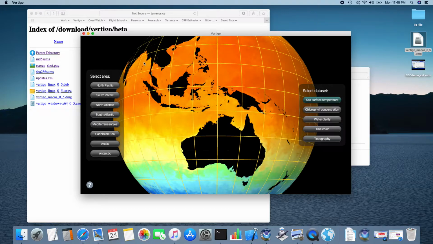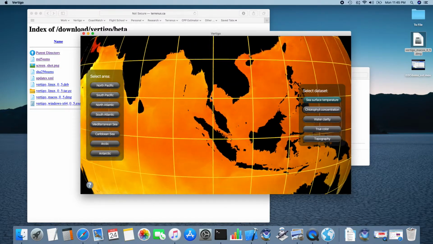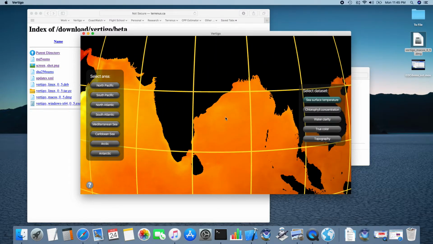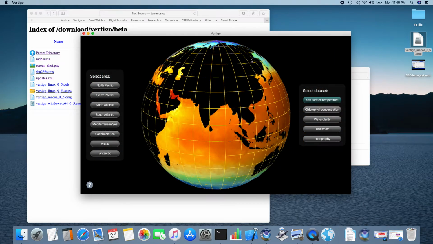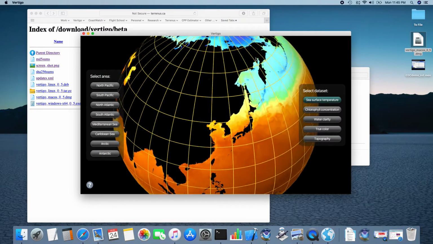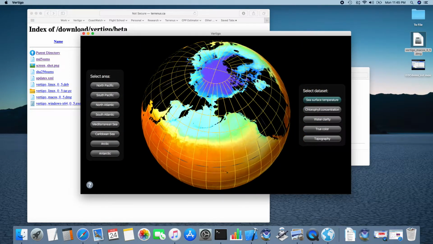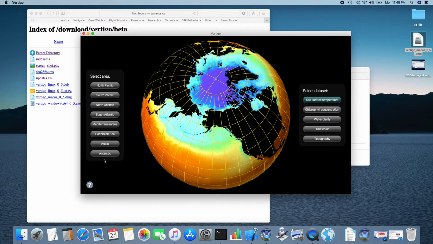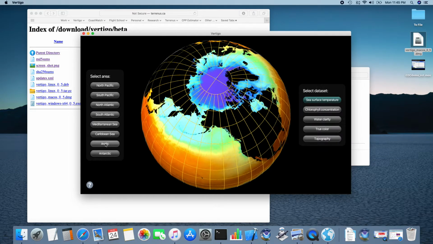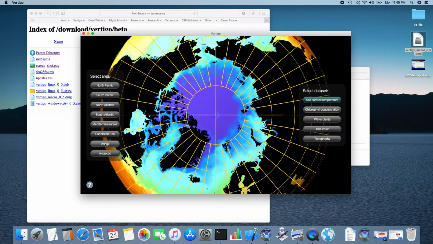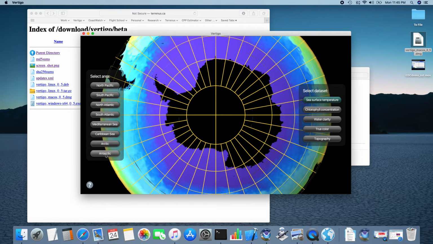If I double click on something, it zooms in and rotates to that, just like Google Earth. And if I double click, that was a right click. If I double left click, it'll zoom out and to that area of interest. And you can see how using these buttons I can rotate and zoom in to another area of interest.